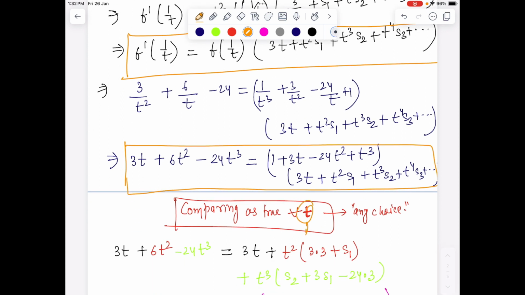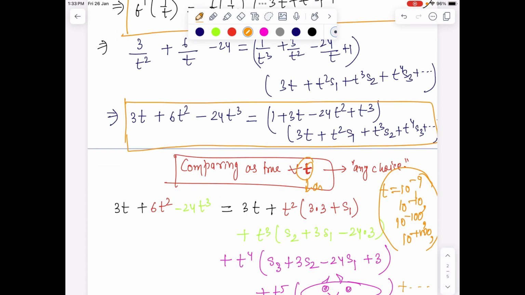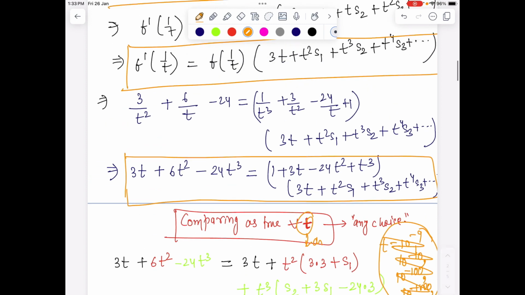Now this is true for all t that I have chosen. So even if I select t equals 10 to the power minus 9 or 10 to the power minus 10, remember I am free to select very small t, 10 to the power minus 100, 10 to the power minus 1000. This selection is also impacted by alpha, but we are assuming alpha, beta, gamma is in quite control, like it's not too high, right? So since it's true for any choice of t, arbitrary choice of t as small as we want, this must be an identity, right? So LHS must be equal to RHS for all values of t.